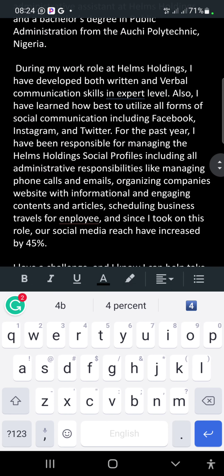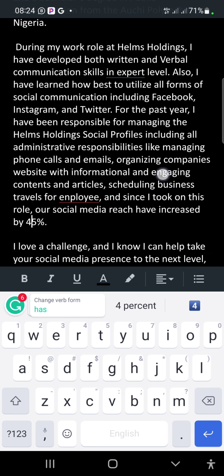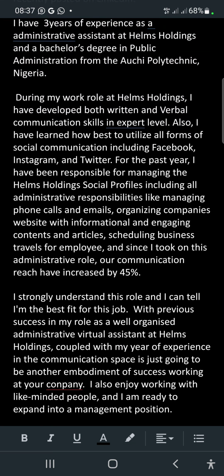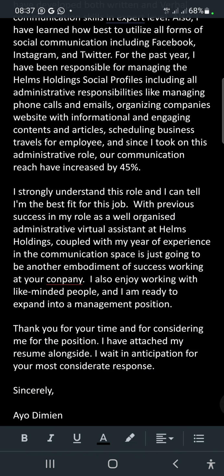You understand? The role, what you've learned on the role. I'm just trying to edit so that you see where to edit and make it fit your own kind of position. Okay, that was that for that. And this other part is telling them that you are the best fit for the job, and based on your previous experiences and roles, you can do the job at an expert's level.